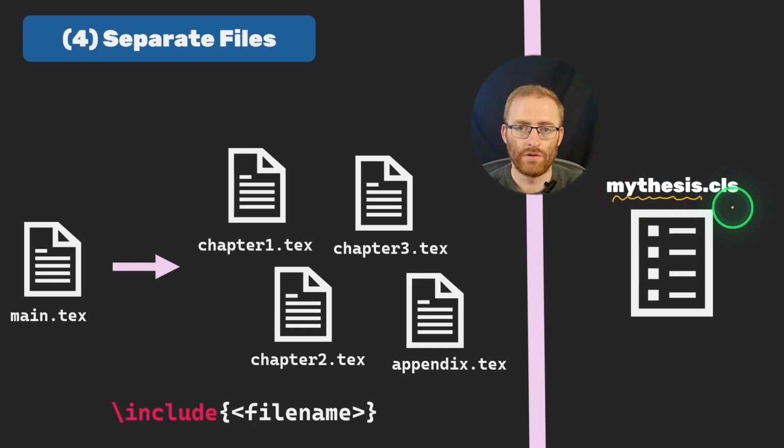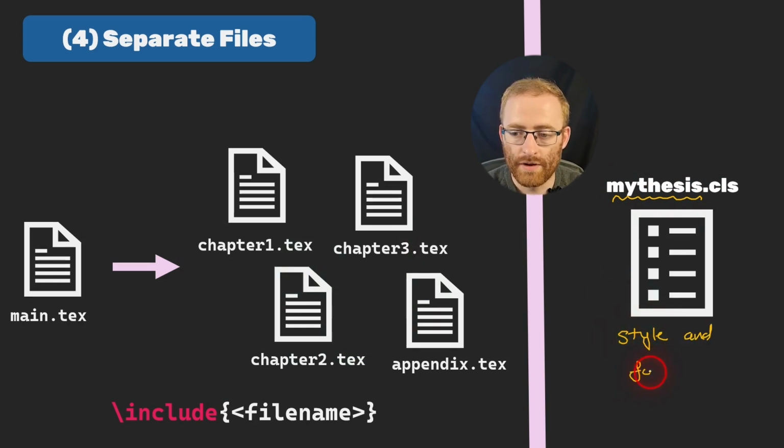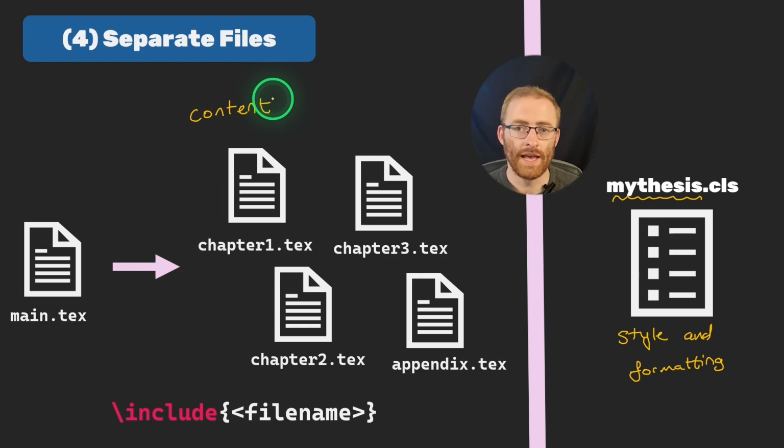So as a result, we will also create a custom document class file here, the MyThesis.cls file, which will contain the style and formatting of our thesis. So all the previous custom commands and custom environments we will basically put in here. And as a result, everything to the left-hand side here, all of our .tex files, can now be more focused on the actual content. So it'll make all of these files more simple, basically, and it will also make them all easier to maintain. It'll be much easier to make changes regarding the style and formatting in the future if we split them and keep them separate.